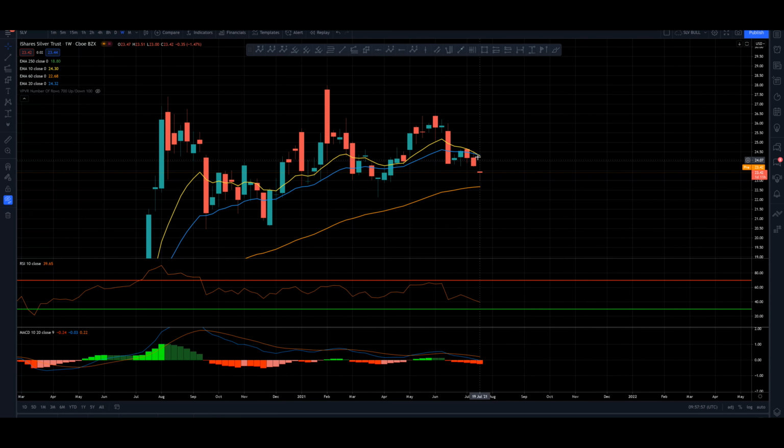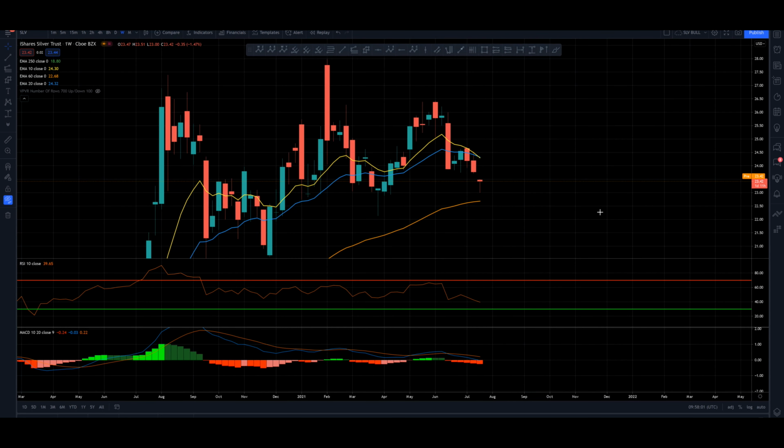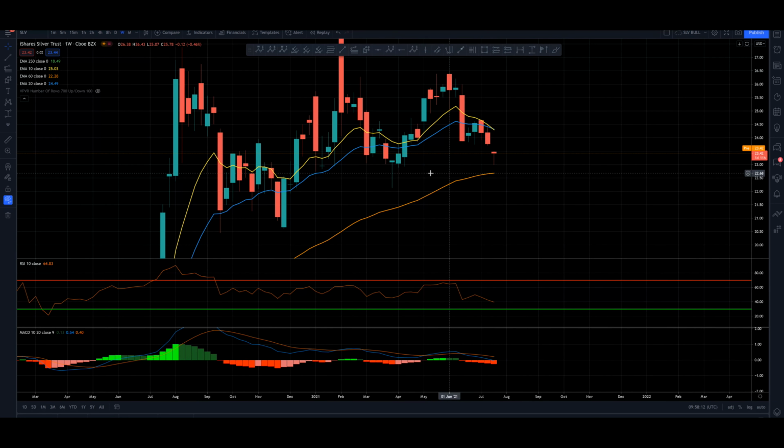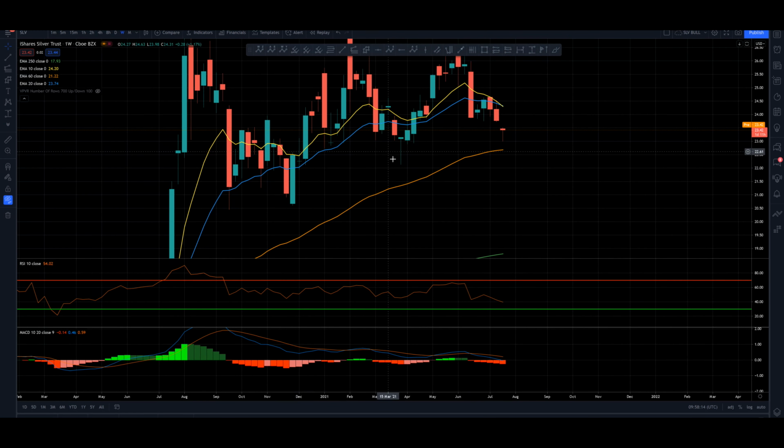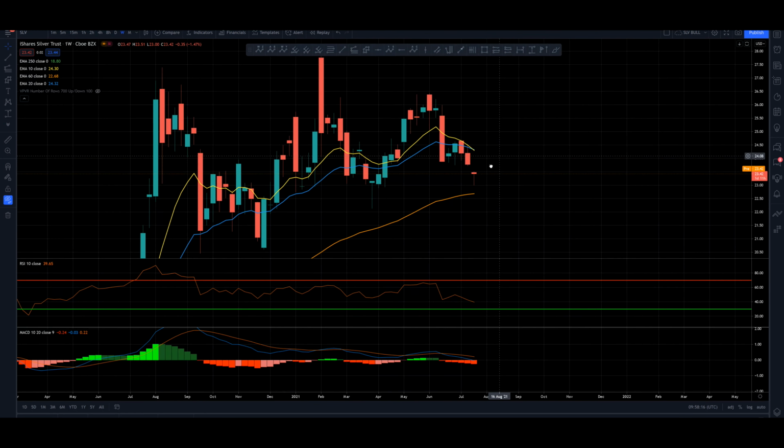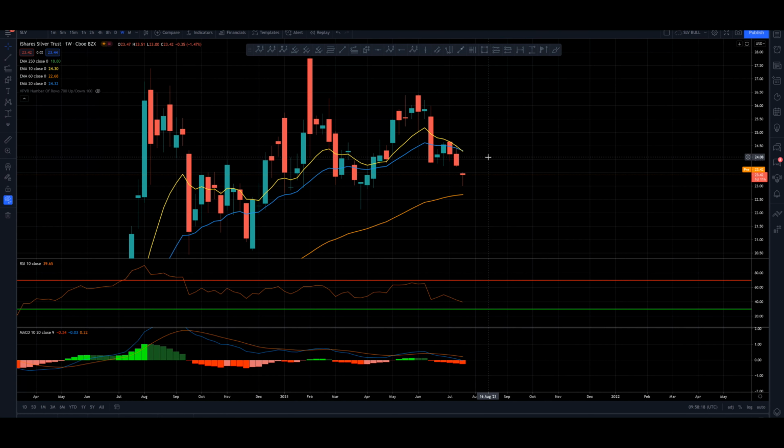So below the 10, below the 20, the 10 crossing through the 20 with the price below it. We've got a bullish hammer at the moment for the week, and it is Thursday. If we get some kind of sustained bounce, that's another higher low. Low, higher low, higher low. A lot of conflicting messages going on at the moment.